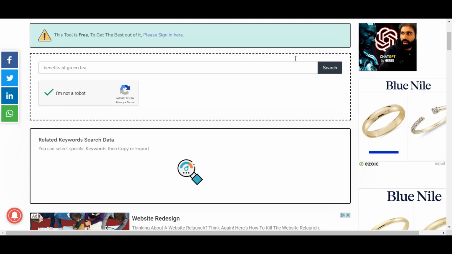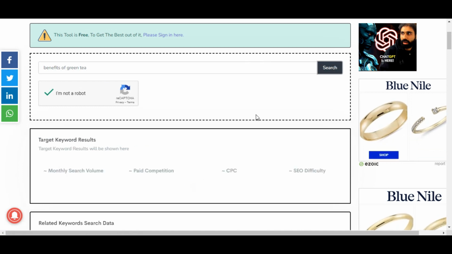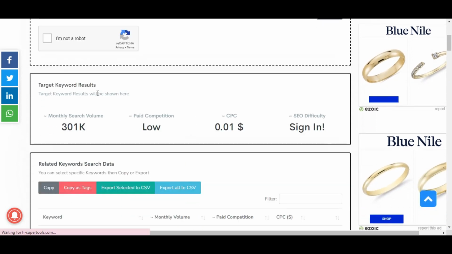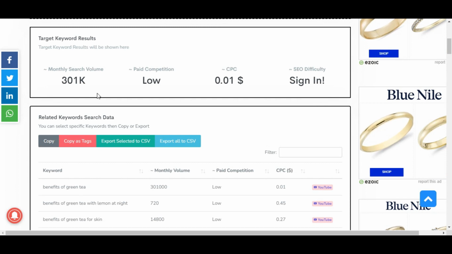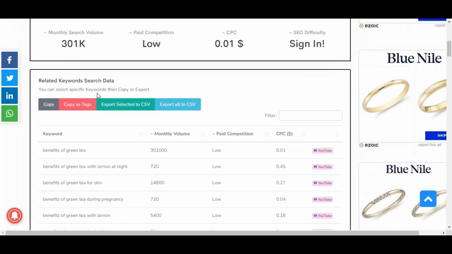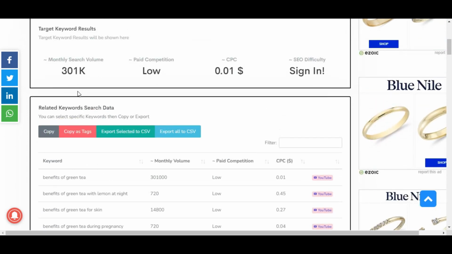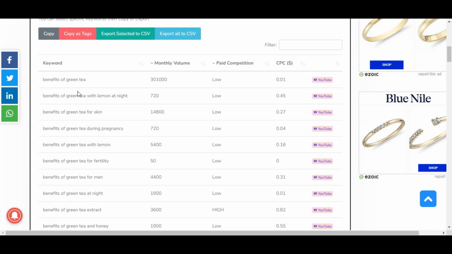Check "I'm not a robot" and click on search. You will see here a target keyword. This keyword has 301k monthly volume, which means 300 plus k searches monthly.